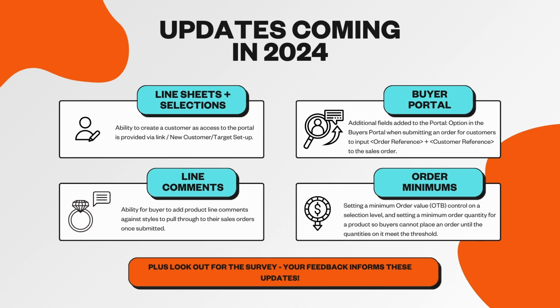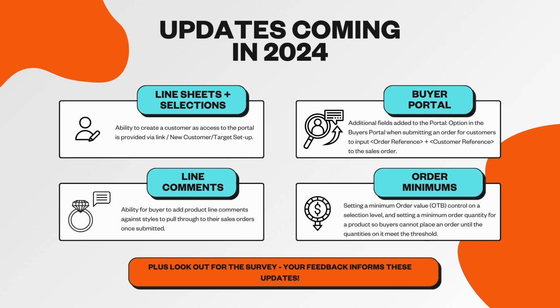Fantastic. Well, the next update also really helps in the scenario when you need a little extra information from your customer. Another thing being added is the ability for customers to add in their own line comments for each product. For example, if they're ordering customized products, it'd be really easy for them to add that in, and it will transfer directly to the selection and sales order once they're submitted. Great. Yeah, I can imagine that being really useful for a whole range of things, actually.